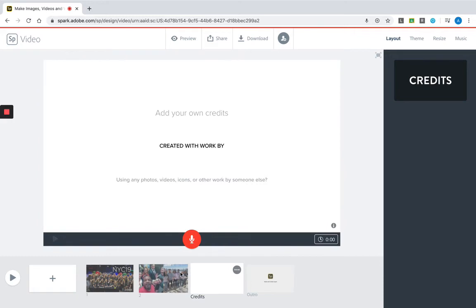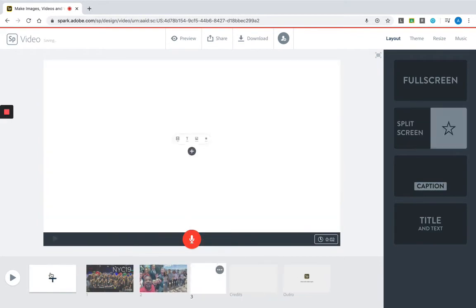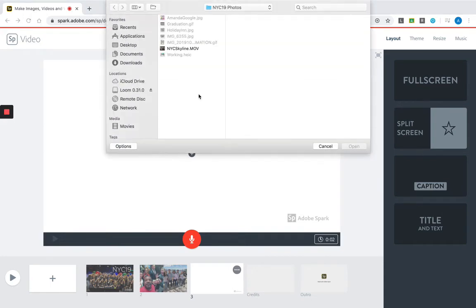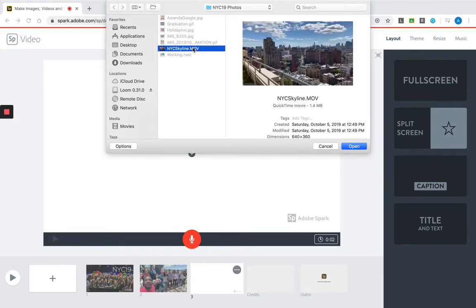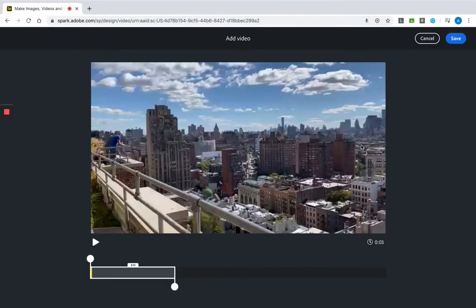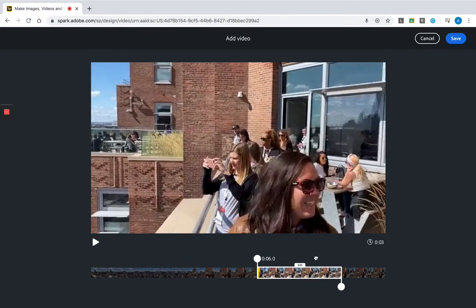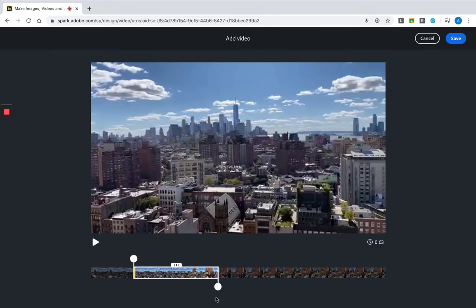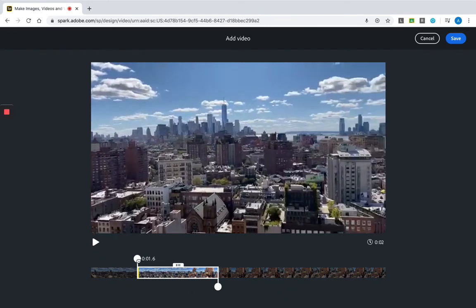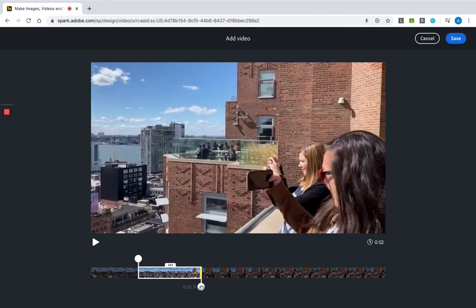I'm going to add in just one more slide here, so I'm clicking my plus button again, and this time I'm going to add in a video. So we can also take videos. If you want to take video with your phone, or if you have videos saved on your computer somewhere, you can add video clips to your Adobe Spark. So we're going to click open. The video is going to open here where we can select what amount we want to play on our video. So we can use these radial dials here on the ends, and we can make it play more of the video or less of the video depending on what we want.